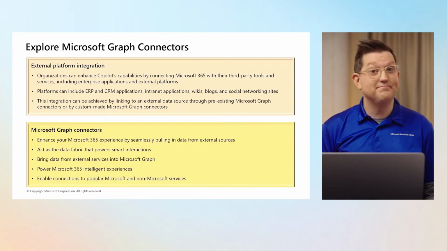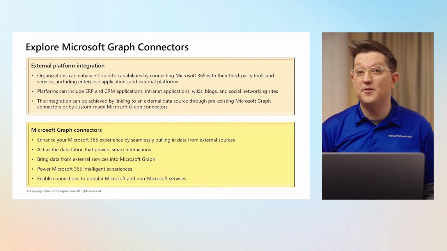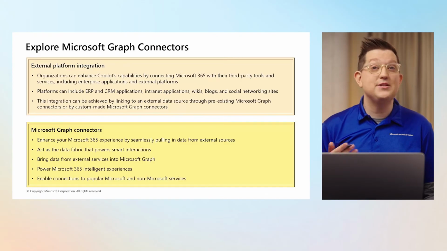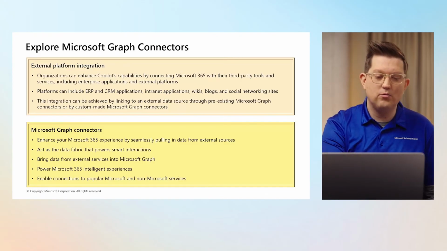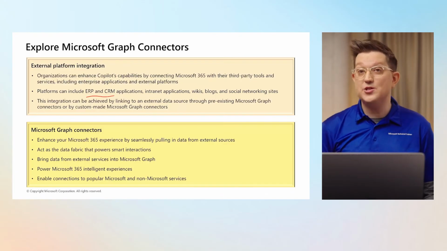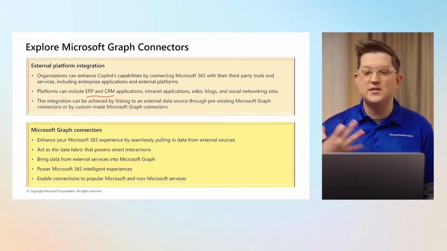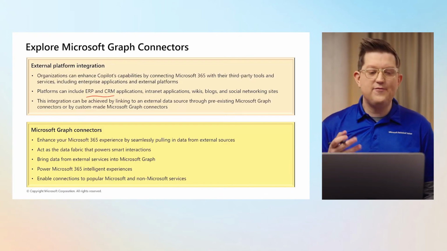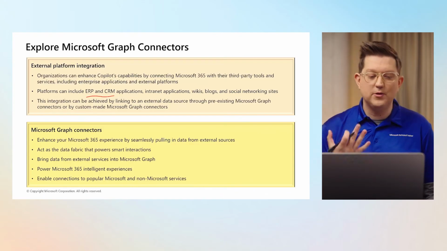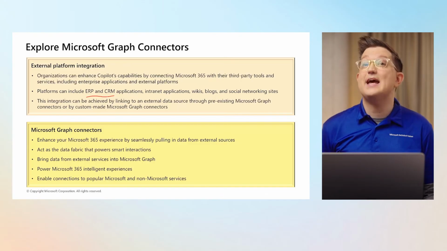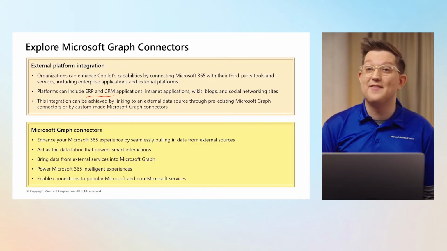Beyond this as well, if there's something else you need to bring into Copilot, your organization can actually extend it into external tools. We support a whole range of ERP and CRM applications to pull in document stores, wikis, blogs, you name it. If it can integrate with the graph already, we can integrate it with Copilot. So if you're looking for a way to extend this out, there are many different options available.